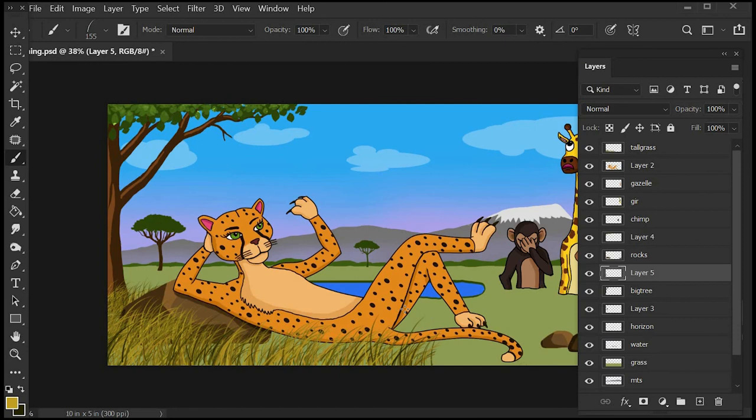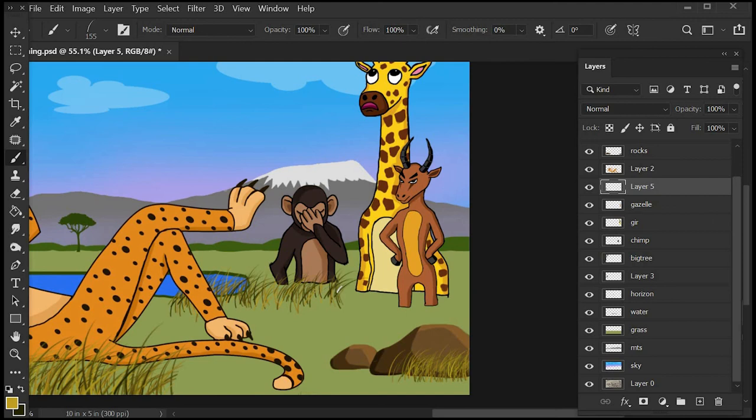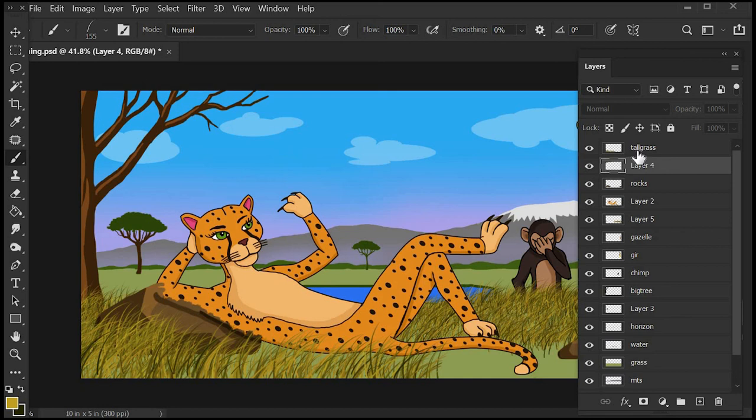Let me move the other animals right here so I can choose. I don't know why it's going over the oh yeah, my bad. There we go. Remember I told you not to worry about the animals? Well, they were. This is why. Might as well go in the foreground, and put little small blades here and there.